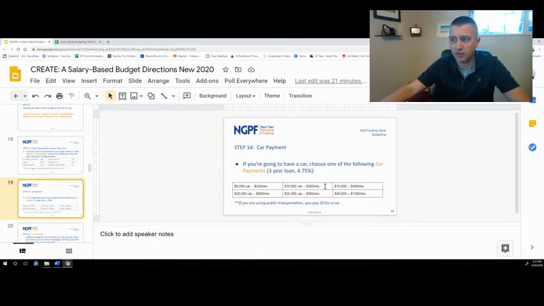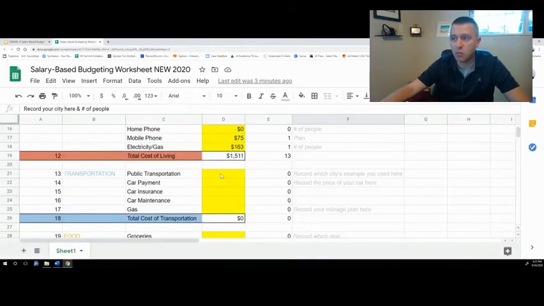Okay. So I'm okay with a medium priced used car. That'd probably be about $300 per month. So I'm going to record that right in my worksheet. Again, if you're going to use public transportation, you don't want to have a car, right? You would record your transportation as public transportation, how much that would be per month. So I'm going to choose the $10,000 car for myself at $300 per month. So I'm going to put no public transportation, car payment, $300.